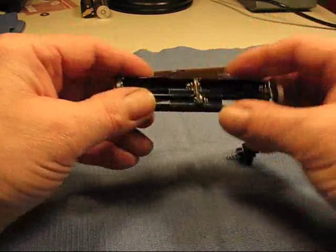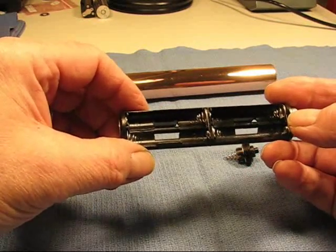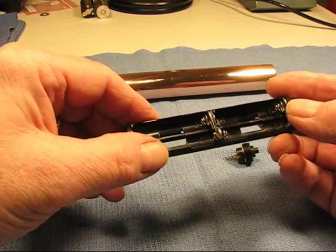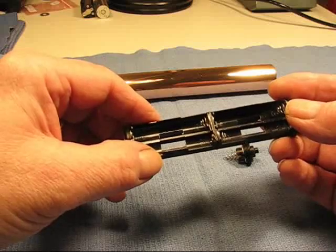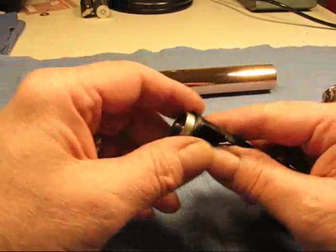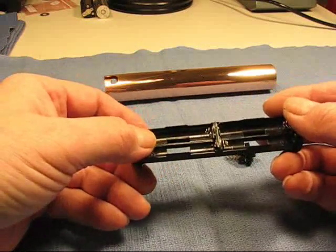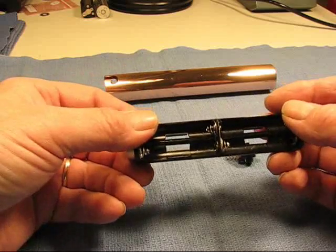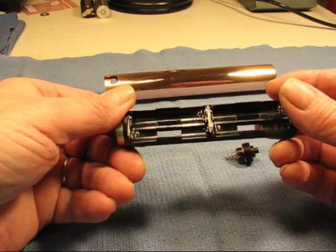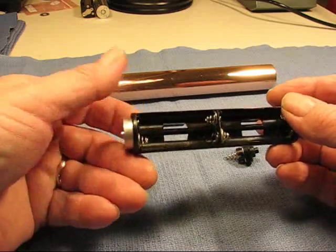The battery holder is one I just got from Dorsey. It's a 6AA but done in 3S2P — three in series, two in parallel. The nice thing is you get 3.6V but double your amperage. Using AAA batteries — Eneloops are only 800mAh — it doesn't hurt to have that extra power, so it'll end up being 3.6V at 1600mAh.